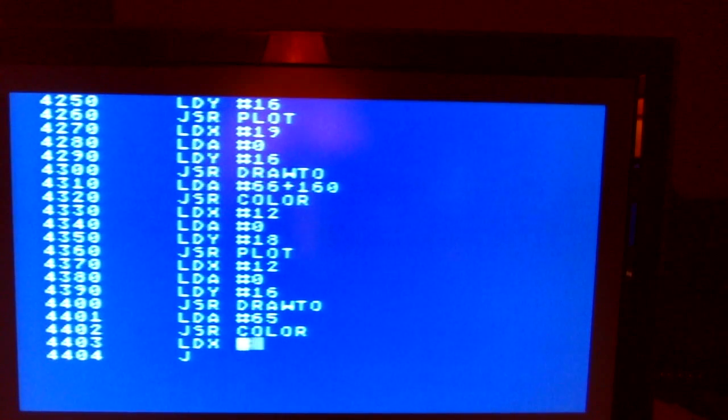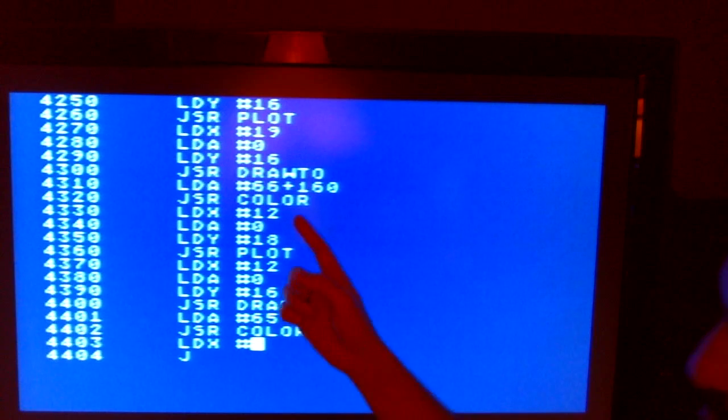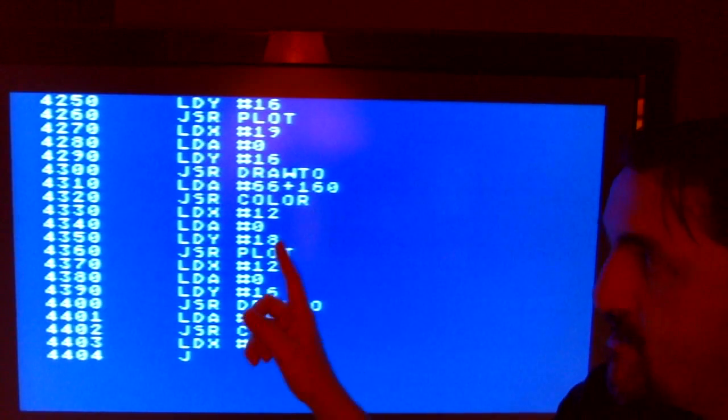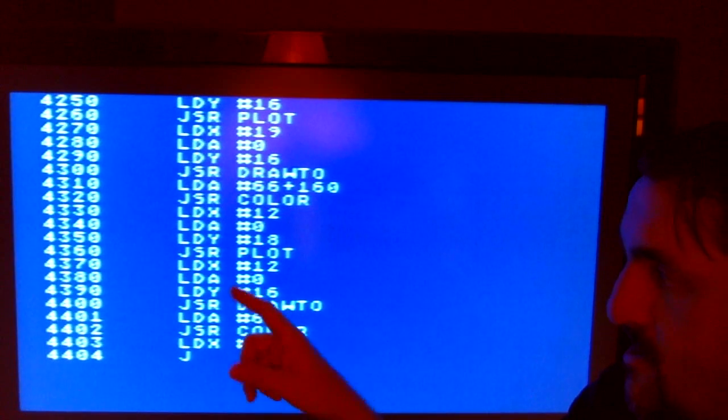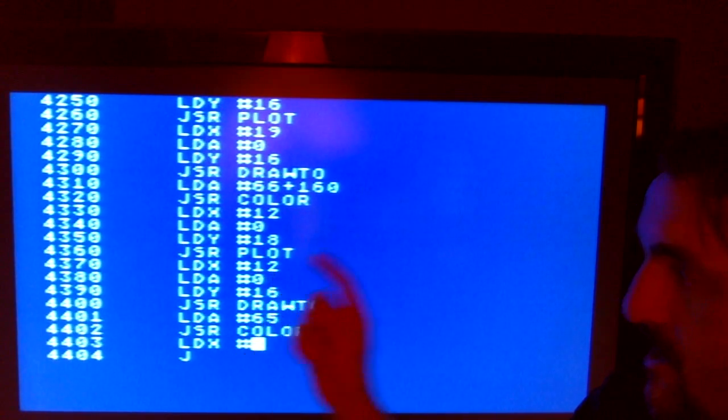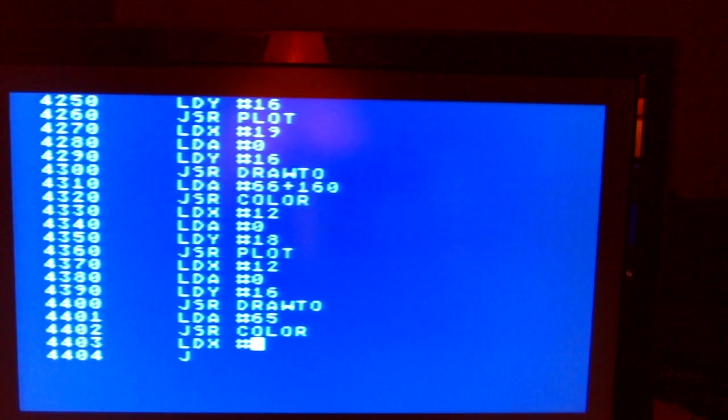Okay, so this next one is the X register. Let's see, we got the level going from 12, 18. And so it's plotting from 12 to 18, and it's drawing over from 12 down to 16. So this looks like this is the ladder. We probably don't want to use that one, so maybe 66 might be it.